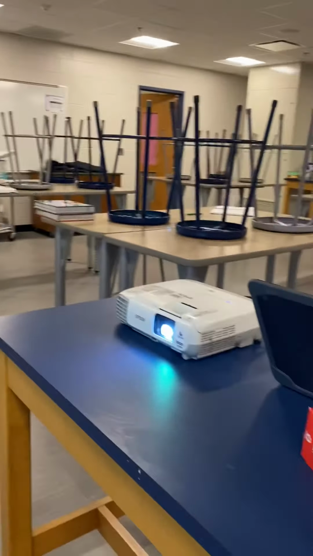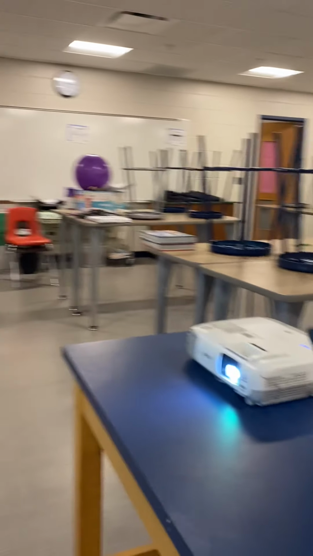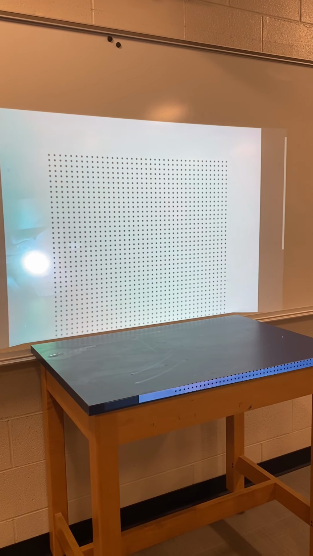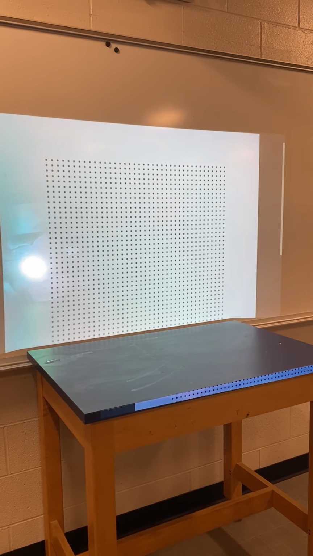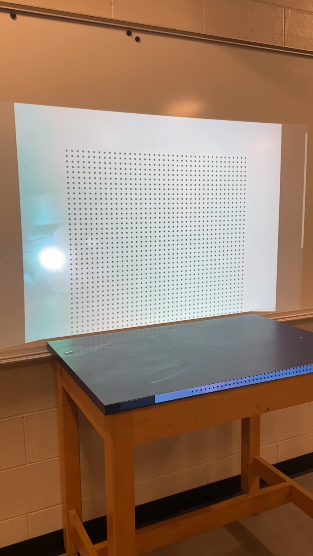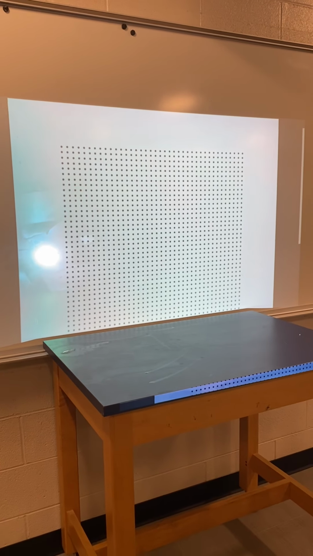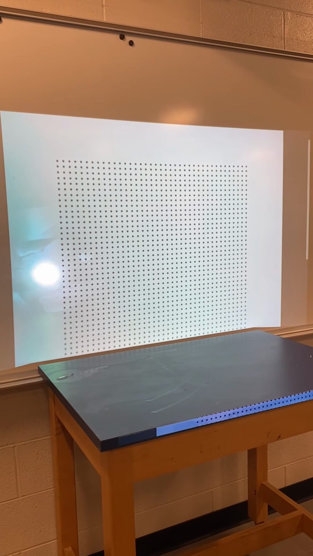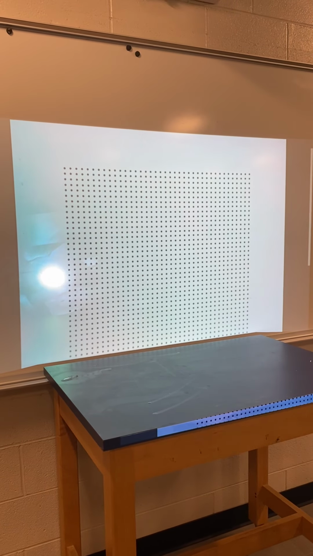So today we're going to use the projector to represent the sun. I've got the projector on here, and it's actually projecting dots, which we're going to use to represent the amount of energy. Just think of those dots as some energy, and the more dots that hit a location, the more energy is going to hit that location. When we project that onto a flat surface, all the dots are pretty evenly spaced out. Actually, they're very evenly spaced. You could play the game of Connect 4 on here if you were bored.